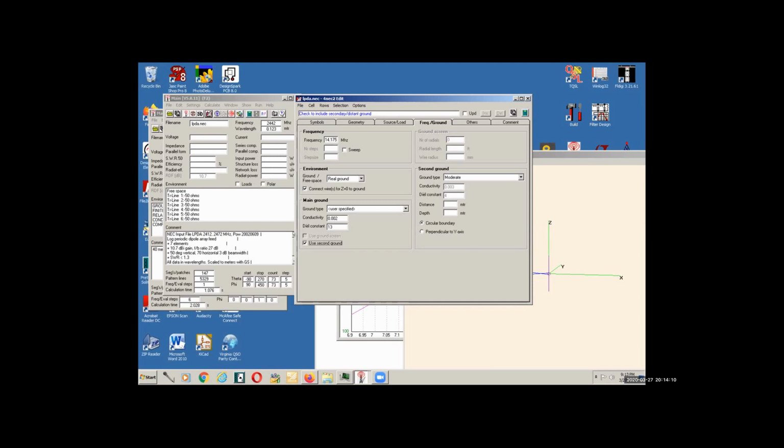So that's another option that's available in setting up the grounds, and another capability of the program that we can use.